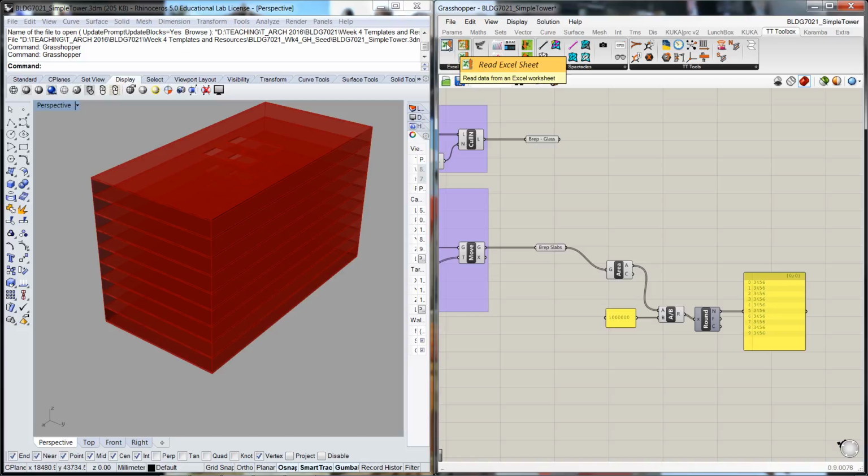So there are different ways that we can use Excel as either an information holding system, or even a way of inputting data into the model itself through these three functions. So we've got a way of importing data from Excel.